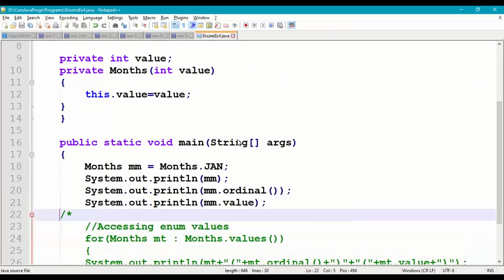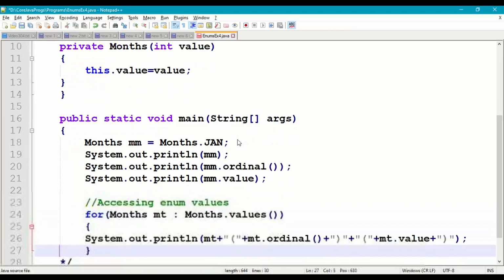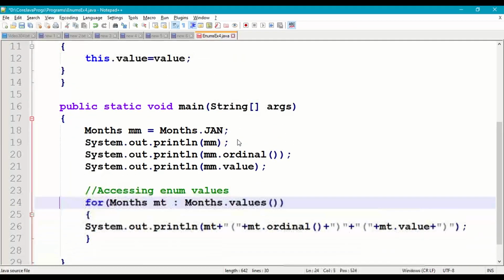Similarly, we'll access all the values of the enum using the values method. One value from January to December will be assigned to the variable, and then in the body of the for each loop, print it.